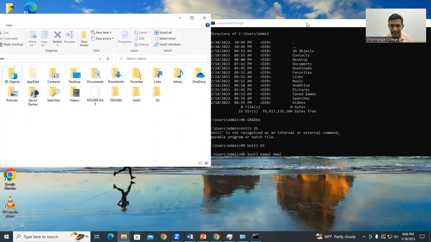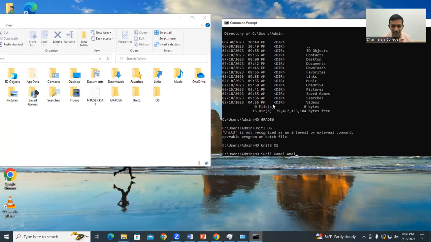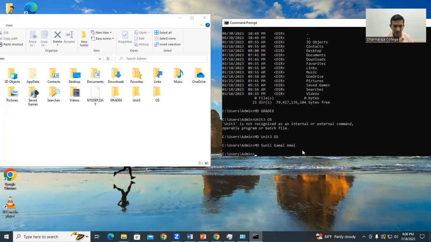Now once I press enter through this command line, you can see those three folders created. So you must remember these commands. Here, keeping a space means it thinks it's another directory. Okay, you can create the folders.